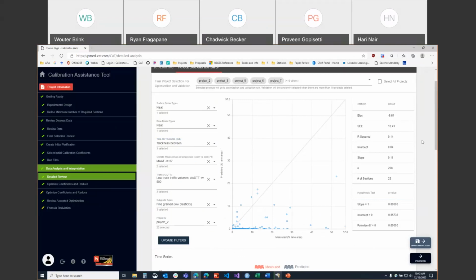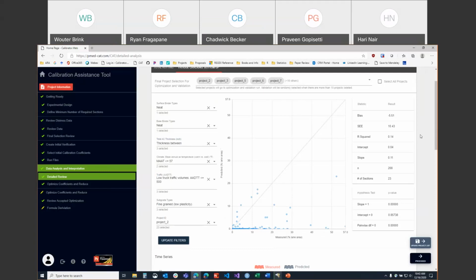The tool does not, because most agencies and most people do not have that information. And it's really only obtained through trenching of your different projects to see what that contribution is. The tool only looks at total rutting. So you can change the base and subgrade rutting coefficients independently, yes, but it's not going to say do AC by itself.